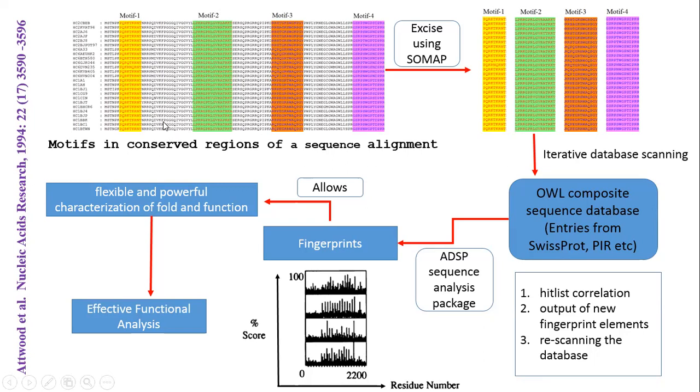Okay, so now what people have done is that after aligning all those kinase sequences, I am just taking an example of kinase, ये बाकी के protein families को भी सही यही वाला methodology implement होगा. Okay, so now once you have identified the conserved region that are required to perform certain functionality in a given set of proteins, what you do, you would excise using a protein called as SOMAP. In this way, you would now only focus on these important small regions that would collectively form a kinase entity.